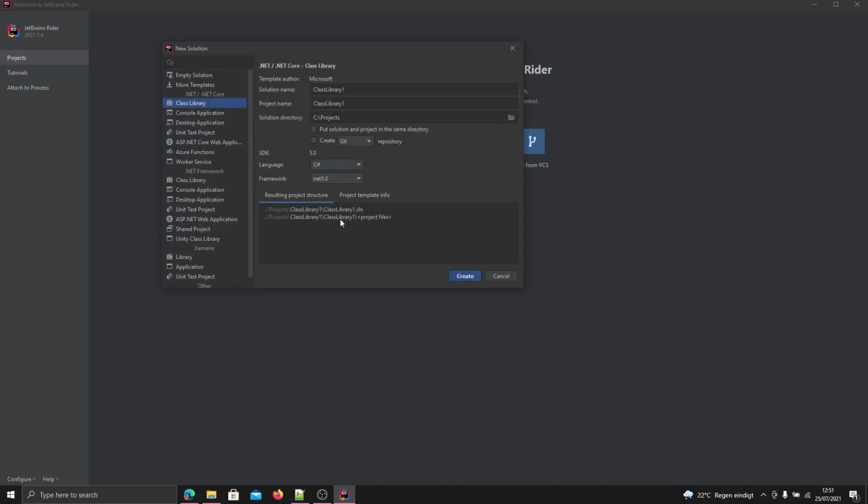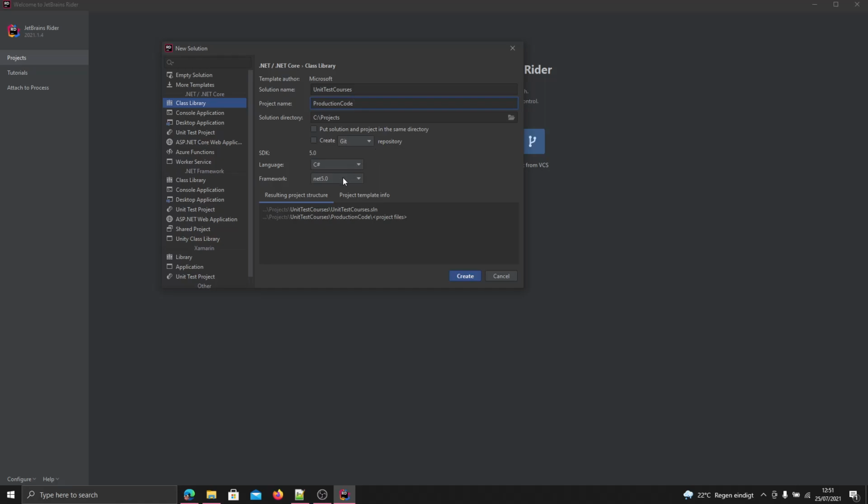And we're going to be making two projects. We're going to be making the project where we've got our production code and the project where we're going to place our test code. So we're going to start by creating the production code level. And for this, I'm going to make a class library. So we'll call our solution unit test course, which is probably easiest for me, which apparently I've already named. So I'll call it unit test courses because I'm lazy. And we'll call the project production code.